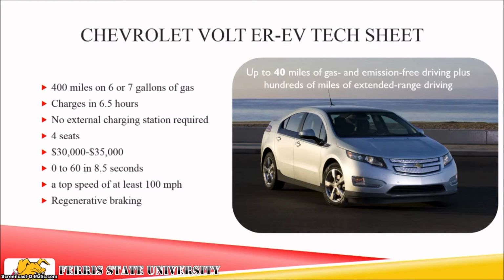Some of the tech specs on the Chevy Volt: it can drive around 400 miles on 6 or 7 gallons of gas. Charge time is around 6.5 hours. No external charging station required. It is a 4-seater, around $30,000 to $35,000, not including any government incentives. 0 to 60 in 8.5 seconds. A top speed of at least 100 miles per hour. And obviously regenerative braking.